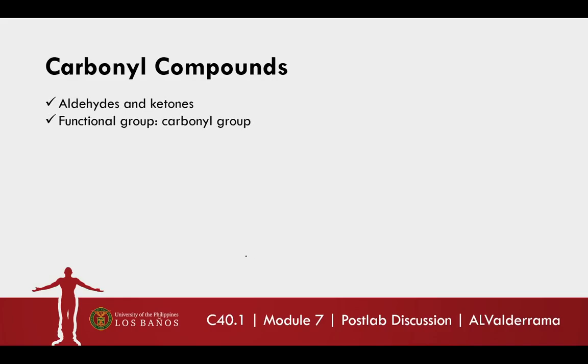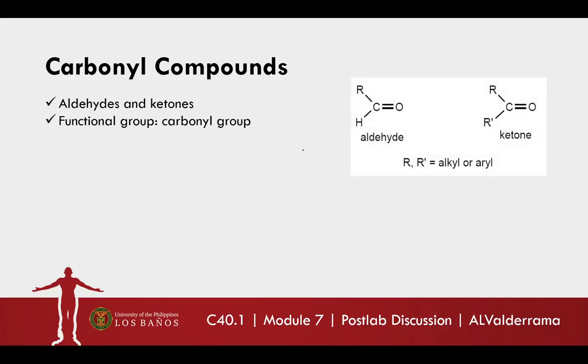So after the organic derivatives of water, we now proceed to the carbonyl compounds. So your carbonyl compounds are either aldehydes or ketones. So these are aldehydes. So yung aldehyde natin is ganito yung itsura. We have your carbon, double bond O, and then H, and an R group bonded to your carbonyl carbon. So this is your carbonyl carbon.